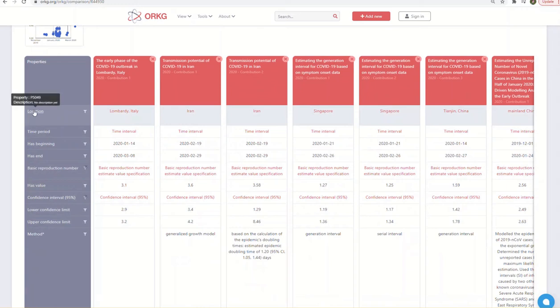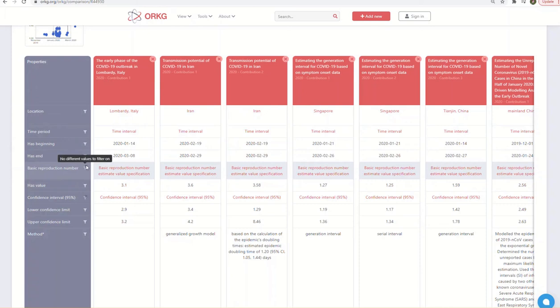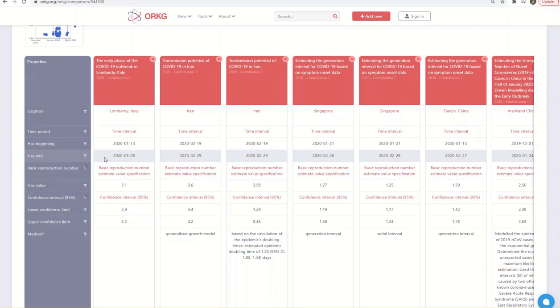The first one is location. By clicking on these filter icons, you can filter the data about these properties. Wherever you see that this filter icon is broken, it means that there is no need to filter this property.